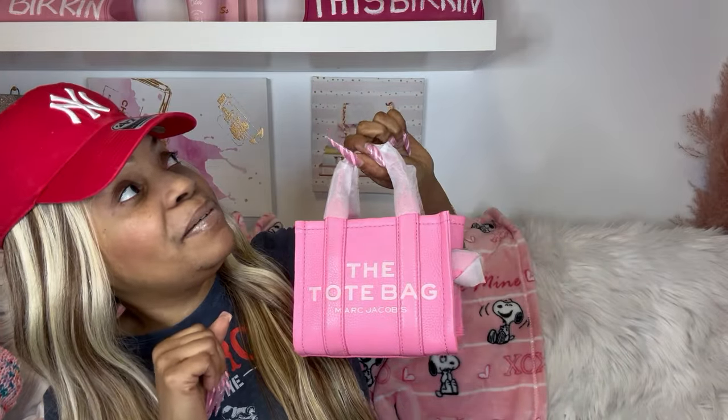If you are a pink lover, girl. Now, I'm not going to encourage you to spend your money, but if you are a pink girl, you too might want this. Because, guys, in honesty and transparency, I feel like this one right here is a cross between some of the other pinks and giving us another play on like the bubblegum pink, guys, I love. And then the morning glory, I love. So this is coming in between something. I just don't know what it is.